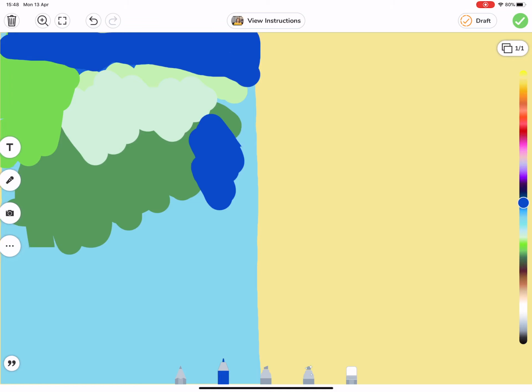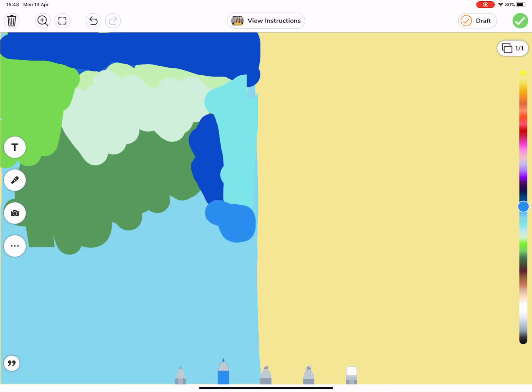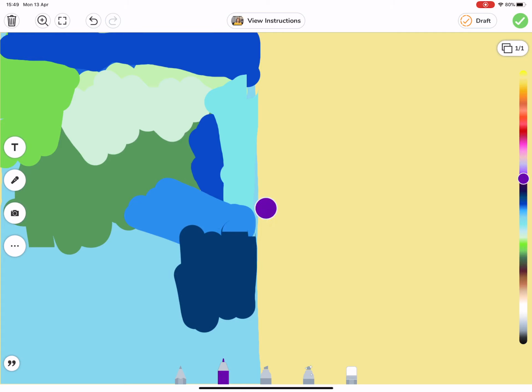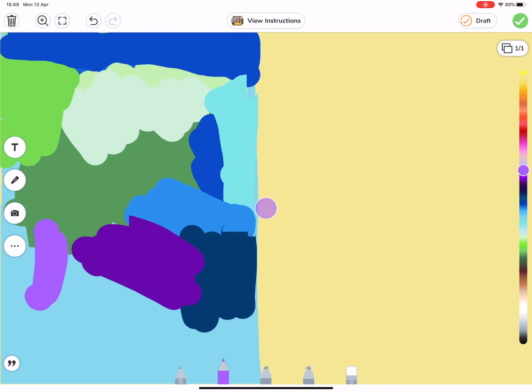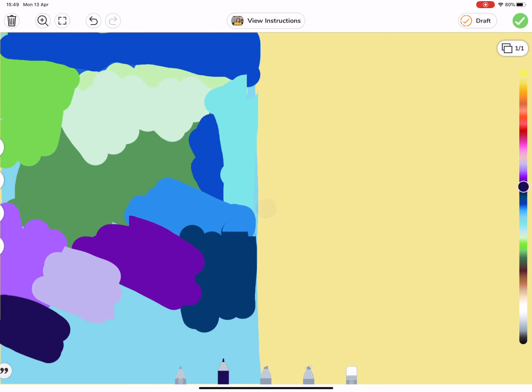That is why this particular way of creating a warm and cool colour artwork works well for those of you who might struggle a little bit with controlling your finger on the iPad. You can see that I am just placing different cool colours anywhere that I choose on my cool half of the screen. Remember, green, blue, and purple are all in the cool color range.